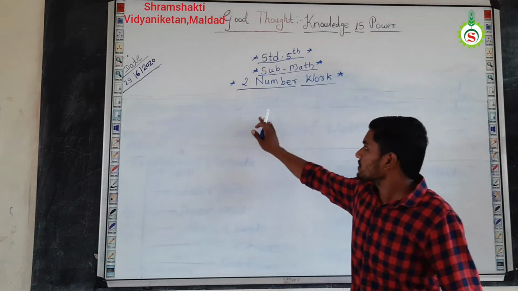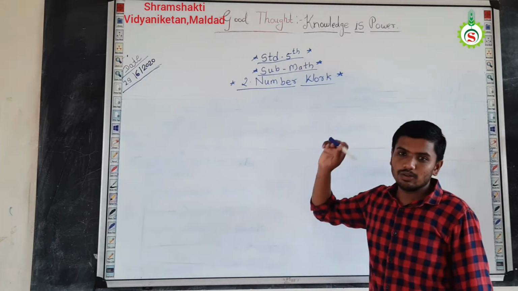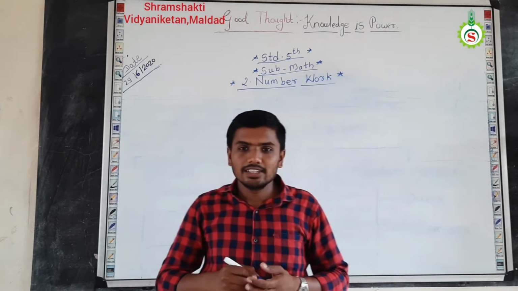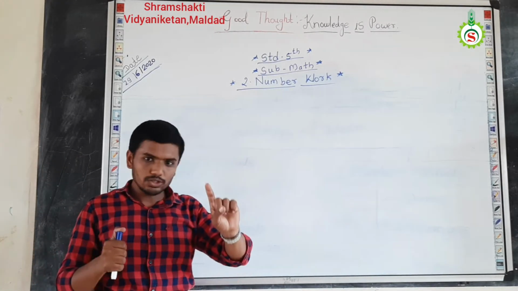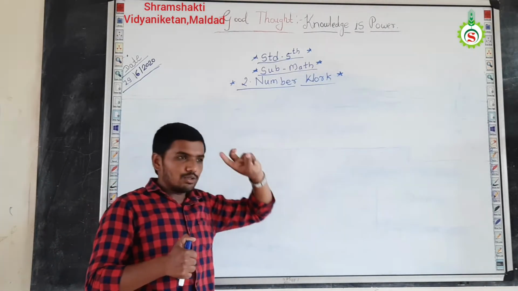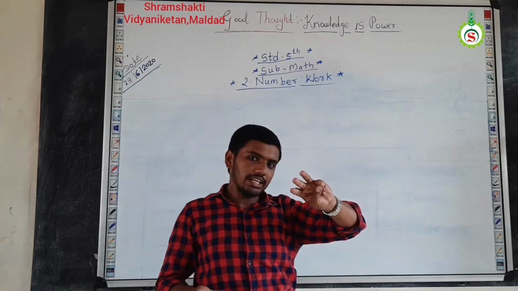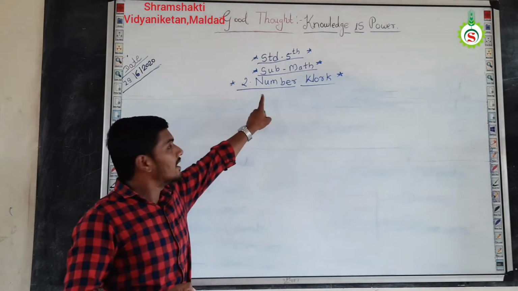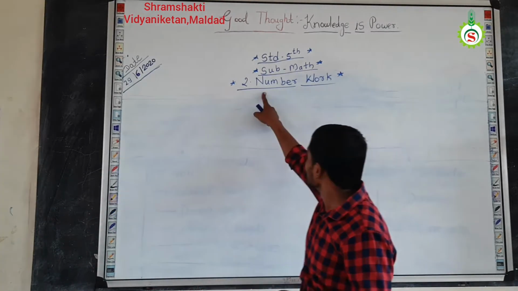Now we have to start the second chapter, that is Numbers. So friends, you are thinking that we learned the chapter Numbers in the second standard. In the second standard we learned that same chapter, number 1. In the third standard we again learned it. In the fourth standard we also learned it. And again in the fifth standard we have to learn the Numbers chapter. That means in every standard there is a chapter number 1.